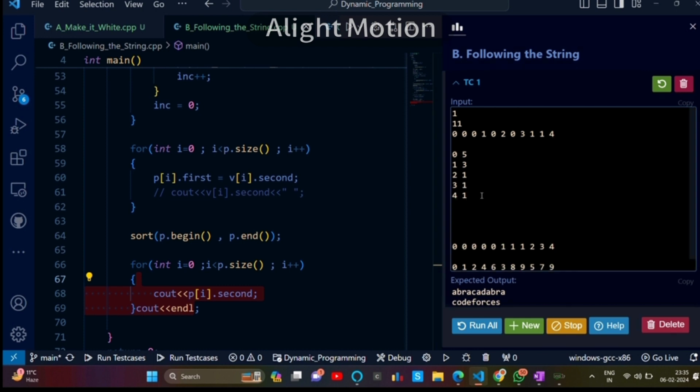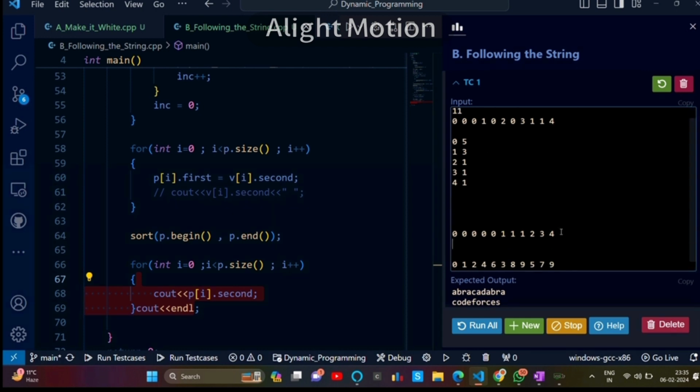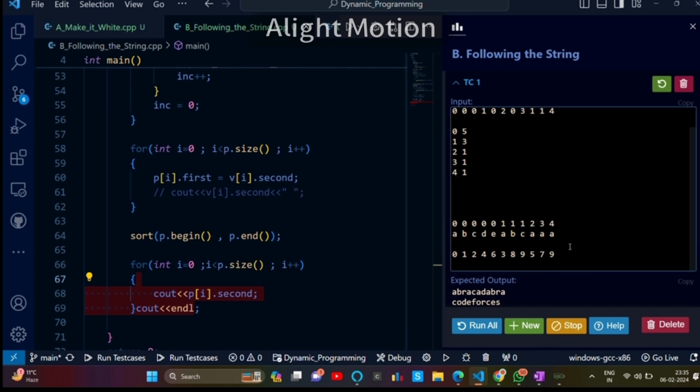If I try to write it down, how I am implementing this, so I have printed a here, b here, c here, d here, e here. All elements should be unique, right? Because I found 0. Similarly a, b, c. Similarly a again, a again, a again. Now I got the characters, but now I need to rearrange this. How can I rearrange this? I will simply sort this. As soon as I sort this, I will get the answer.